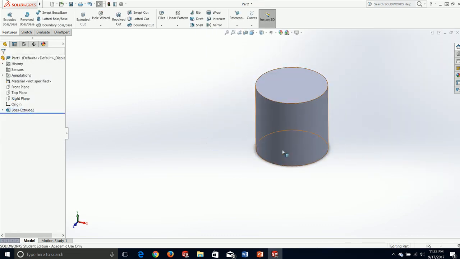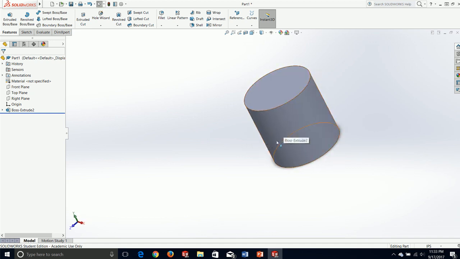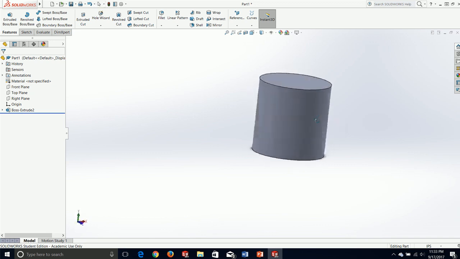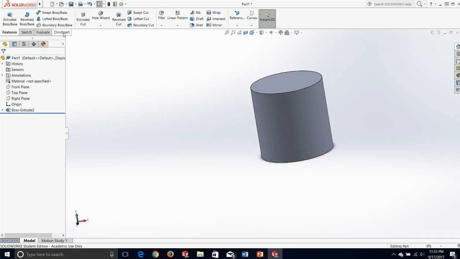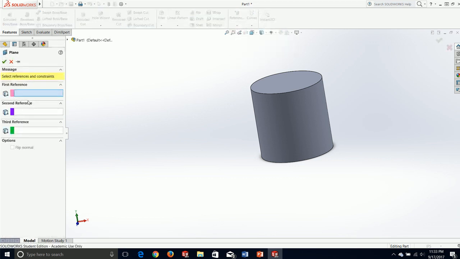So I've got a rounded surface and I want to create a plane on this rounded surface, so I can create holes at different points on this shape. I'm going to go to References and select Plane. For my first reference, I'm going to select this surface.